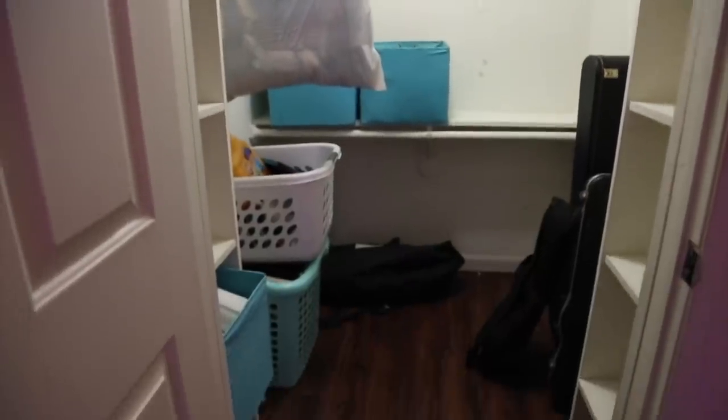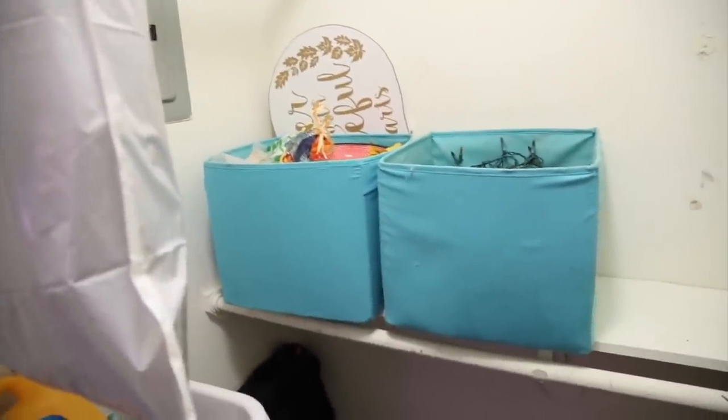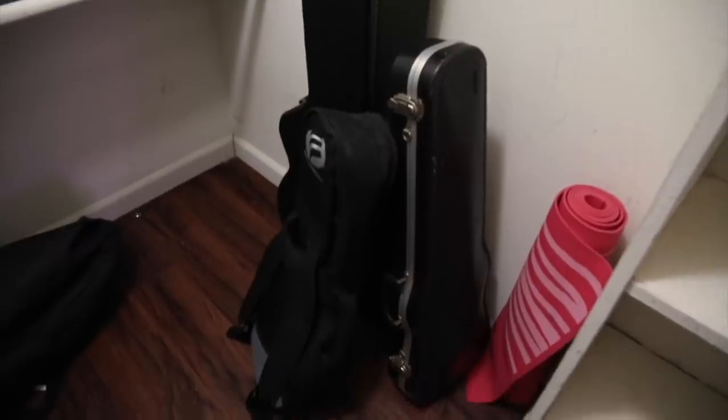Yes, I'm just gonna keep all of this in here until I get closer to my move date, but you know, there's a box with cleaning supplies. I'm gonna need those. And then, you know, I have all of my laundry and shoes and all the things I packed into my laundry basket, my clothes that were hung up. I have some boxes of decorations I'm gonna take separately. I'm not gonna put those in any box. I'll probably carry them in my car. But yeah, this is all just ready and good to go for when I move.